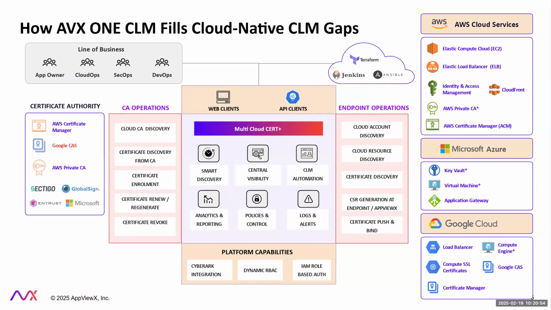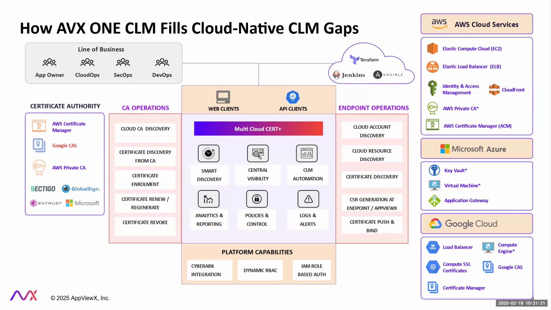So ACM or IAM accept the certificates only in a PEM format. So if there is no automation in place, this specific user will be downloading the certificates from the CA console, and then he will have to convert them into a PEM format. If it is a PKCS12, he has to convert that into a PEM, in base64 encoded, without any password, he has to keep that in his device, and then he'll be uploading it to the respective service.